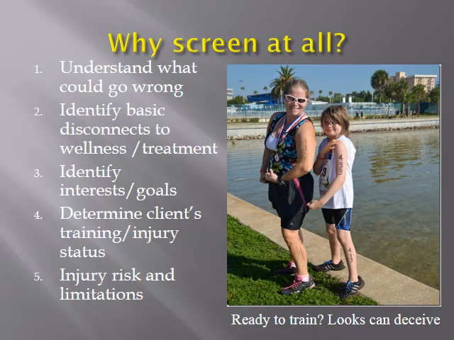We also want to identify basic disconnects to treatments or to exercise. We talked about this in our habits-based coaching presentation already, but by the same token, this screen sort of helps us to move this idea along. We also want to identify basic interests and goals and then determine the client's current injury status. So again, we're giving them the proper exercises and progressions for their level.